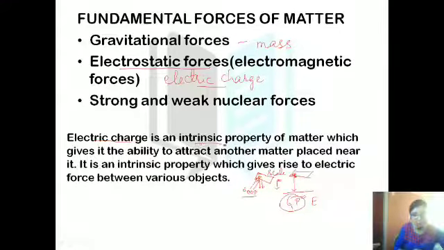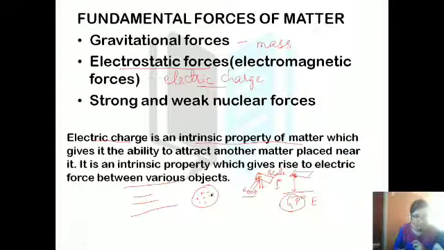Okay, so now this is the definition of electric charge. It is the intrinsic property of matter. Intrinsic property means it is already present inside the matter, but it becomes visible when I rub this scale in my hair. It is like when we look deep inside the sea water, the water is calm and not visible. Water will be visible only when we disturb it, when waves are formed.